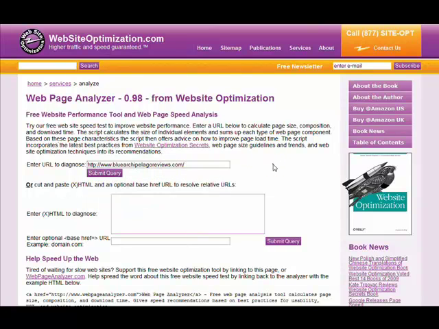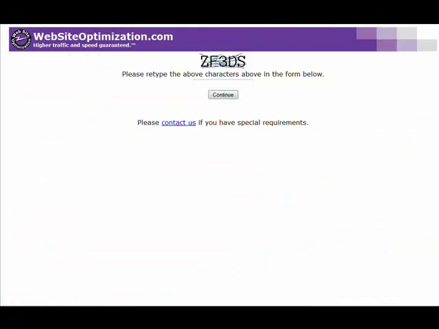Just enter the domain name of the website that you want to review, and submit the query. The optimizer is going to take you to a CAPTCHA secure page. So here's the CAPTCHA page. We're going to enter the CAPTCHA code, and we're going to query the website.